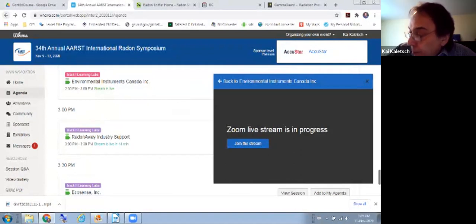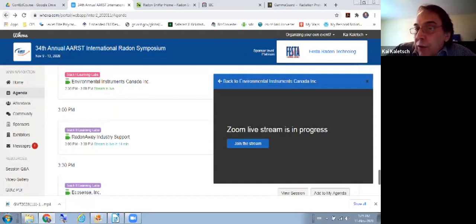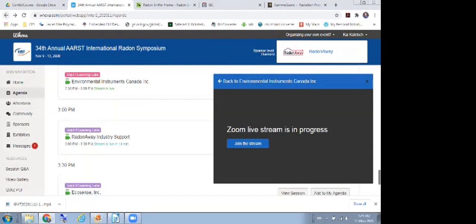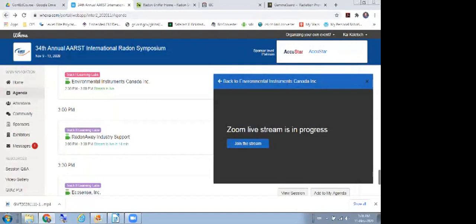Sorry, can you repeat that? You have a recovery time between each radon sniffing location. Yeah. So what mitigators will do, they will have a bunch of holes drilled, sniff one for 90 seconds, and then go straight to the other one and sniff it for 90 seconds. The recovery or stabilization for these short-term sniffs is that 90 seconds. So each one of them is essentially an independent measurement. All right, thank you very much.